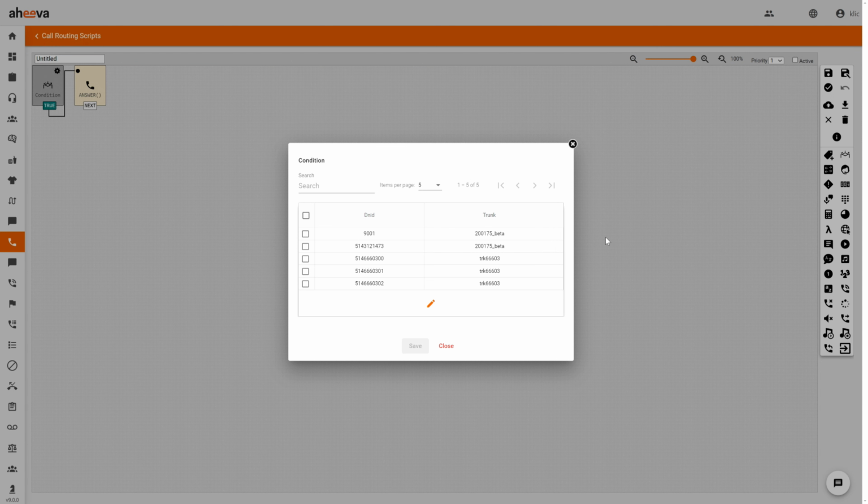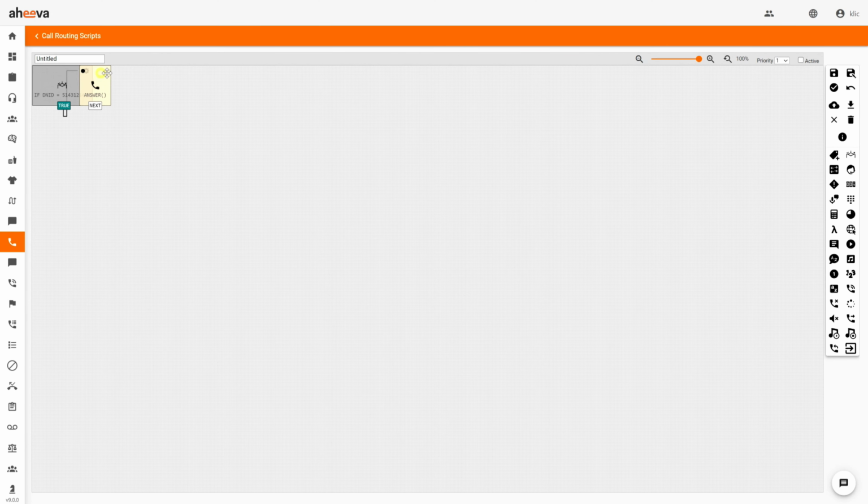When adding a new routing script, or IVR, an initial if-then condition is created that you must use to associate this IVR with a phone number. The box tells the system to continue with the execution of this IVR for calls arriving at this number. Let's select one. Next, we need another box to answer the arriving call.